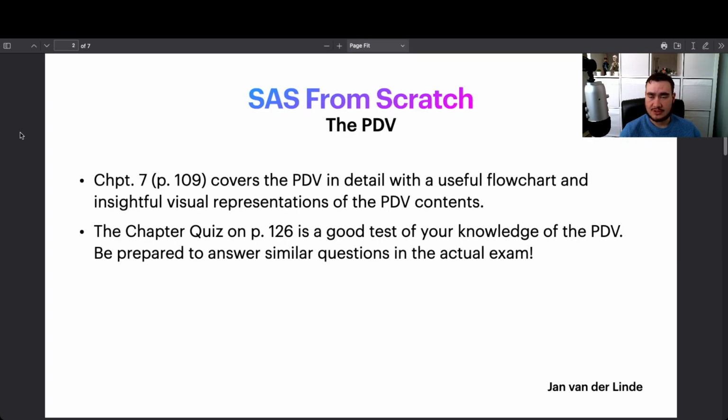But what the exam is going to test you on is what is happening at any given point in the PDV. What happens before, what's the state of the PDV before an error occurs? What's the state of the PDV just after an error has occurred? What is the state of the PDV at any given time, pre or post an output statement? So there's a lot of stuff that you need to know, and a lot of it we have covered, but you have to understand the contents of Chapter 7. And that's it for me talking about the PDV, at least for the next half an hour or so.